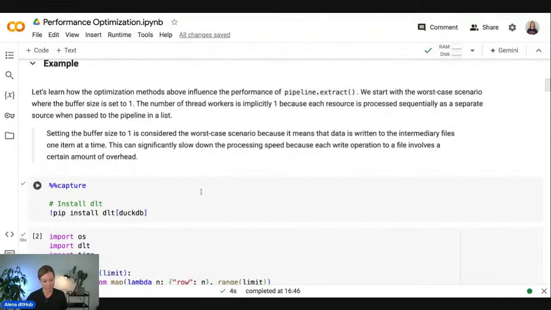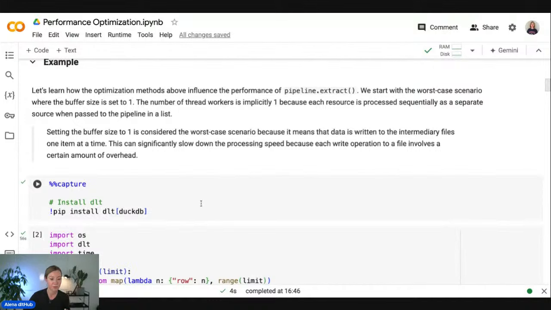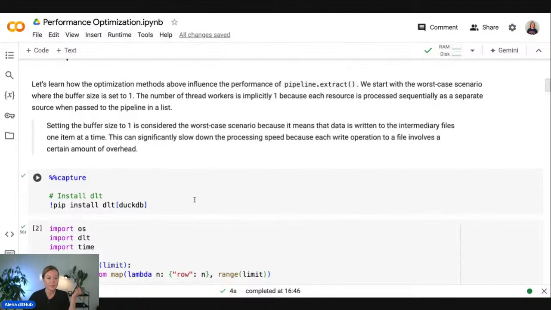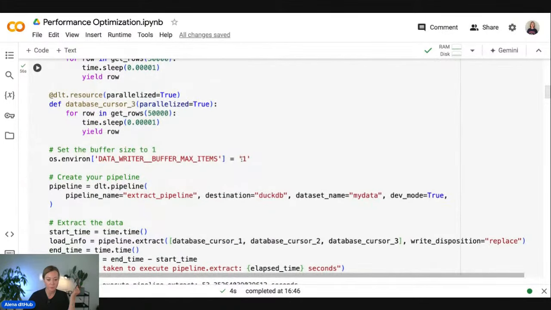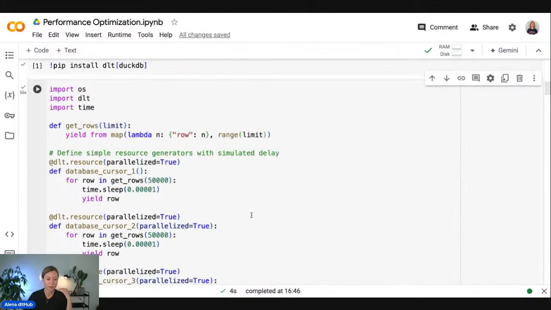Let's experiment with these parameters. First, we consider the worst scenario. We will set buffer size as 1, buffer max items 1. It means that DLT will keep in memory only one item and then write it down in the file one by one. So it's very inefficient.